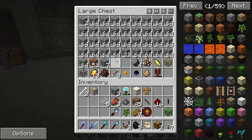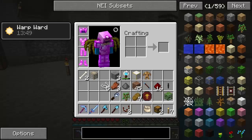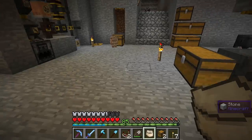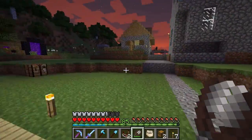Aha. Some more coal in there. Brilliant. Do you know what? I thought I had some shears on me. Oh, there they are. I did have some shears on me. I'm going to go and shear some more trees up and really quickly go to sleep.